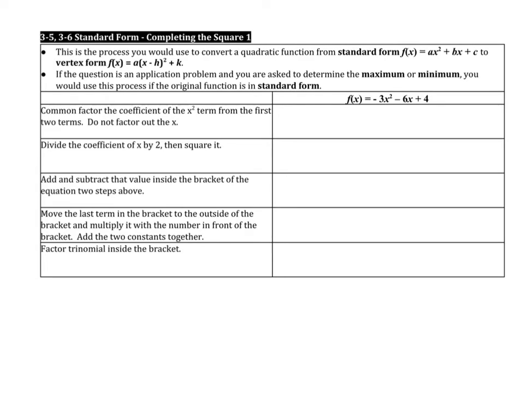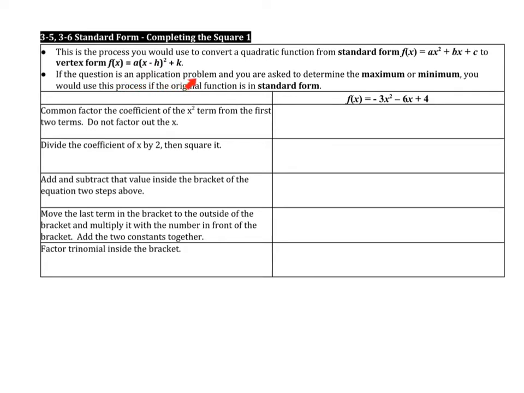We're now going to start working with standard form and being able to find the vertex. The method to find the vertex when your equation is in standard form is called completing the square. Completing the square takes your equation, which is in standard form, which is just 3 terms, maybe 2 terms, with no brackets, and puts it into the vertex form so that you can find the vertex, which is h and k.